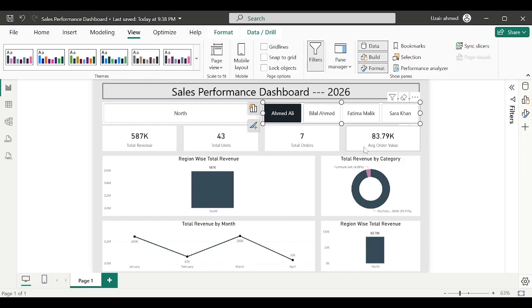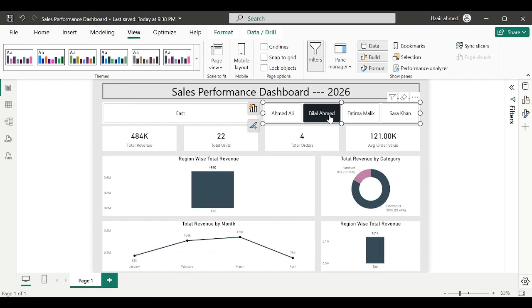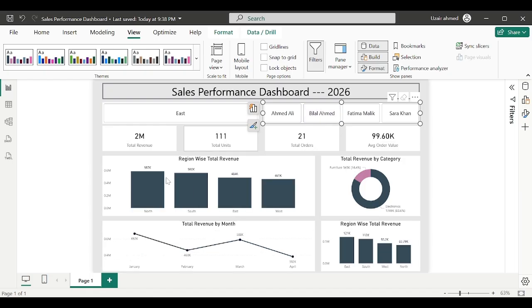So if I see this is a good performance, I can promote them. If it's not, I will not move forward with this particular promotion. And for this person, you can see 4 orders and all the information. So that's how you can create a basic version of a dashboard in Power BI.